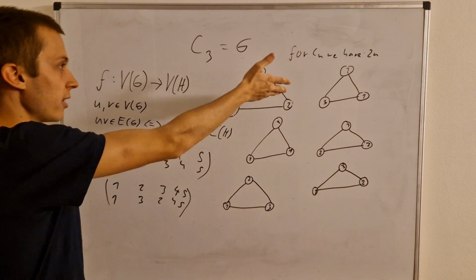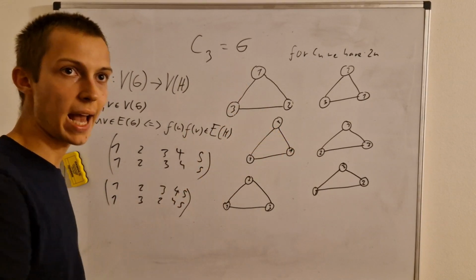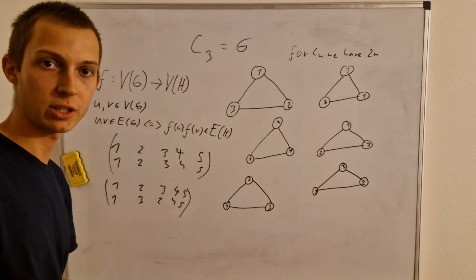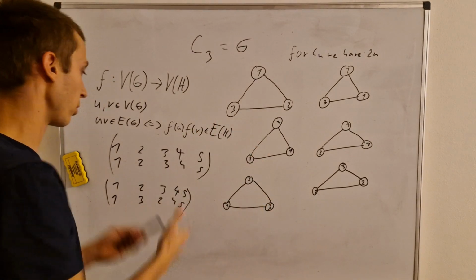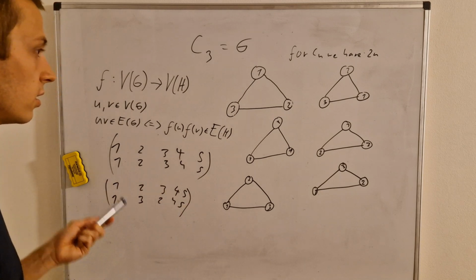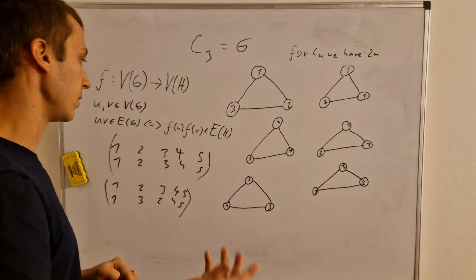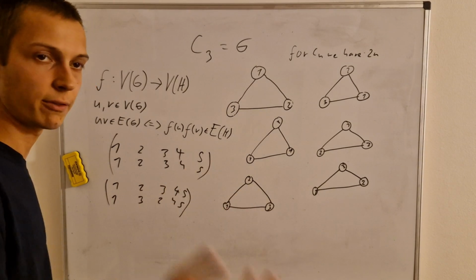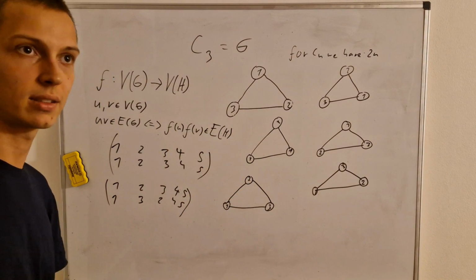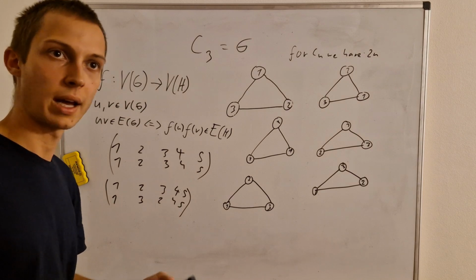But in this case, we had 1, 2, 3, and slightly related to it was the way that we were reorganizing the vertices here. We would have 3 factorial according to this permutation idea. But that's not always equal to 2n. So n factorial is not equal to 2n, because 3 factorial is 3 times 2 times 1, that's 6, which is equal to 3 times 2, that is 2n in this case.